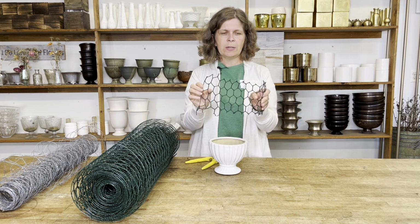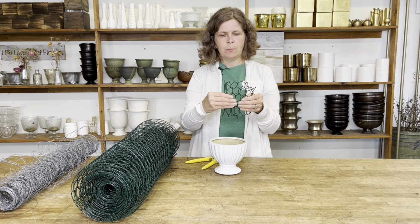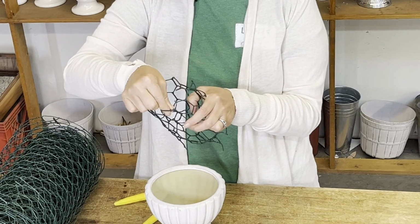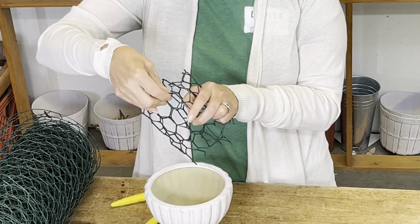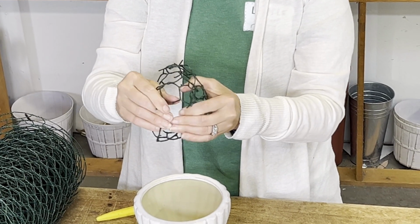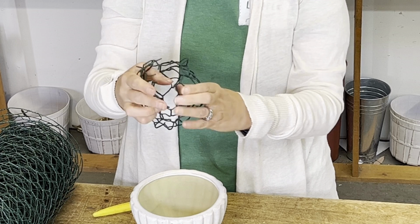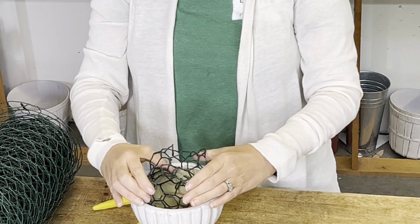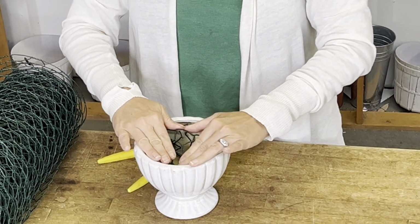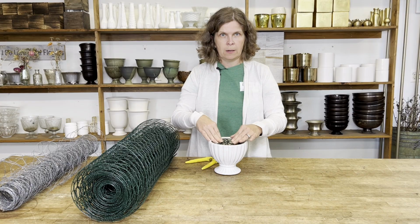And what I'm going to do is something that we call the burrito method. I'm going to attach both of the ends together, just using their little end pieces to connect them. Then I'm going to curl the ends up on each other to create a burrito or a ball. Then I'm going to put it inside of my vase. Now it doesn't have to be perfect, it just has to fit inside of there.